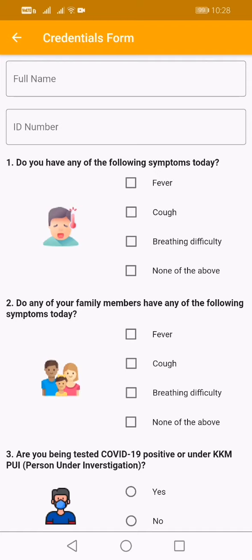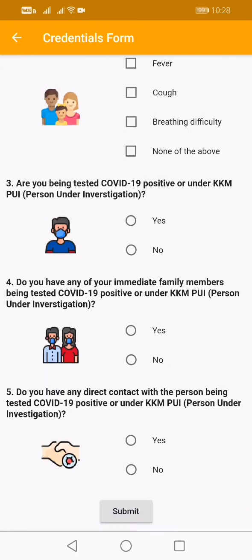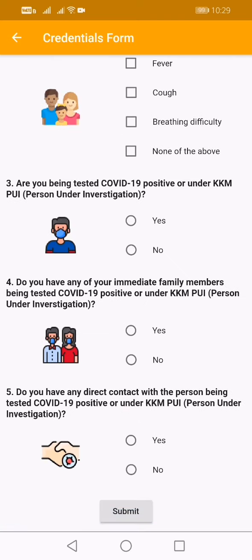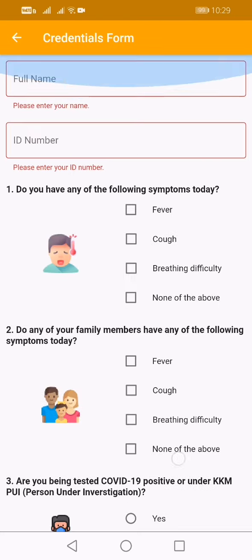Also in this form, for the first 2 fields, full name and ID number, I've implemented a validator which needs the user to fill both text boxes before submitting. Therefore, the form will not pass a null value to the database. For example, if I press submit, both text boxes will give a warning, as you can see in the red fonts: please enter your name and please enter your ID number.